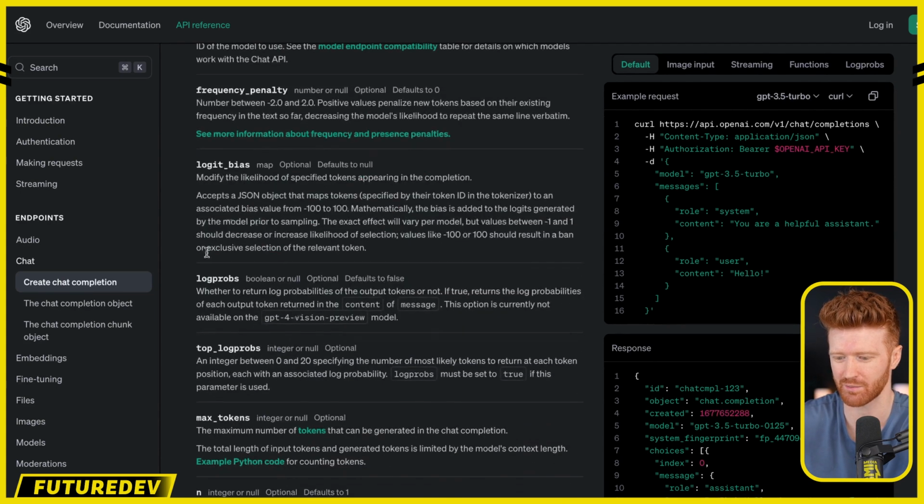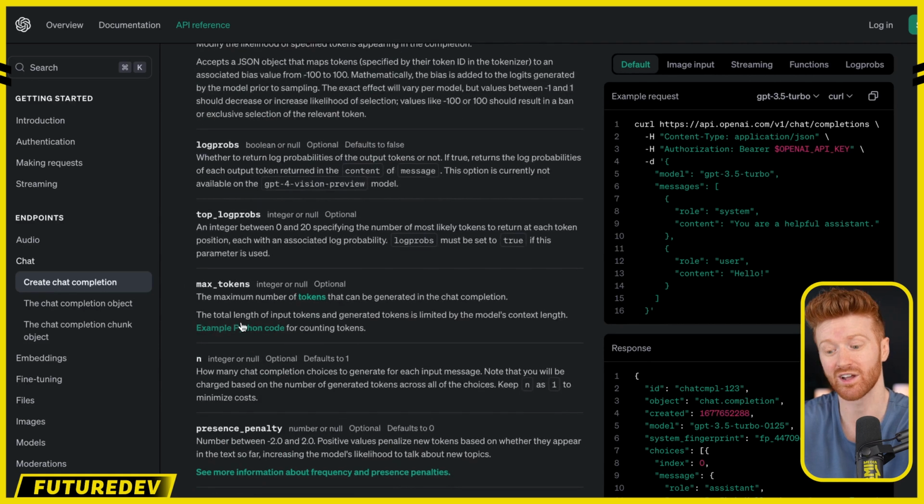Then you come down, we have a bunch of stuff that we don't really care about. We have max tokens, we do care about this. This is going to be that parameter you set where you don't go over a certain amount of tokens. Now, keep in mind, if you set this too low and your responses start getting cut off, you might need to increase this. If you find your responses are getting cut off and they're not completing or it looks incomplete, check your max tokens. That's probably the reason you need to increase that for it to all work.